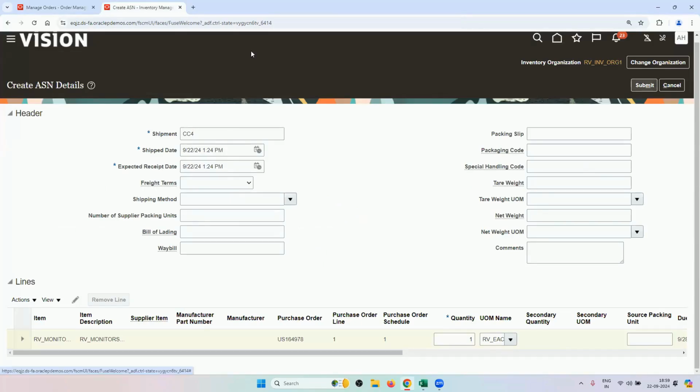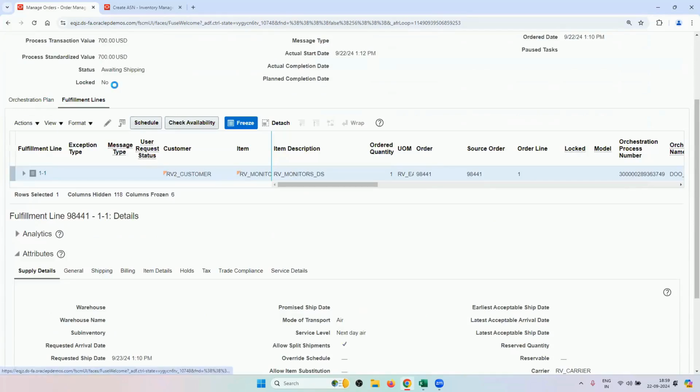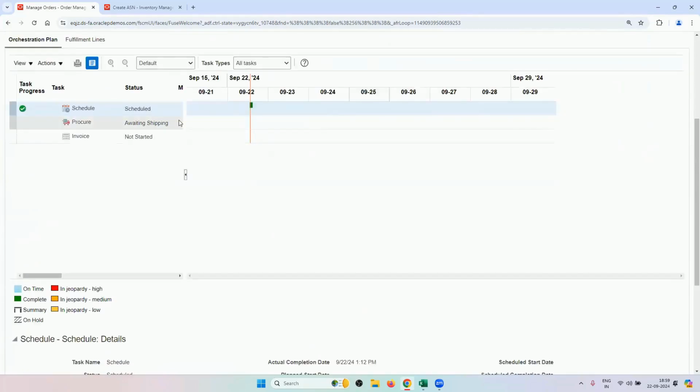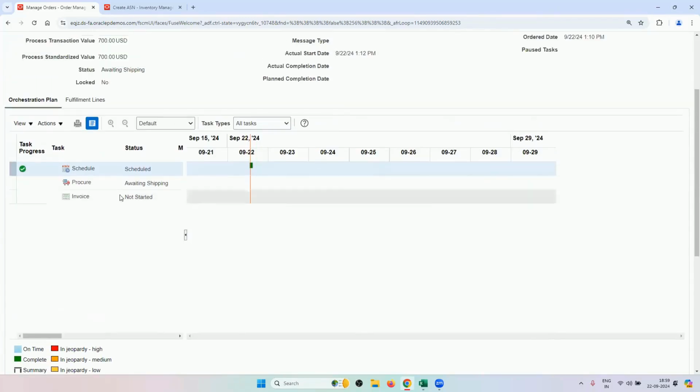Now, as soon as I click on submit, this orchestration plan would be shipped automatically, and the invoice would be awaiting billing. So this is our AR invoice, which we will send to the customer, so we will receive the money from the customer. Now there will be one more invoice known as AP invoice, which is not part of order management, which is part of the P2P cycle. So against that purchase order, there will be an AP invoice, accounts payable invoice, which the supplier will send to us, because we have given the order to the supplier, right? And the supplier is creating the invoice to us. So that is a procurement flow.